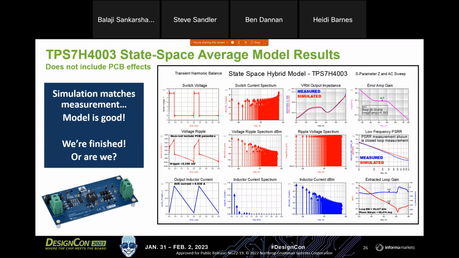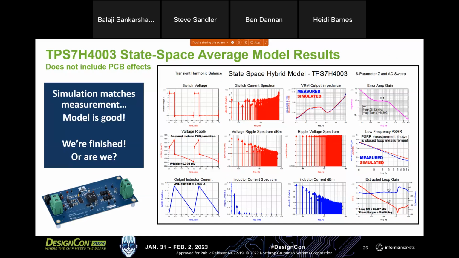If you wanted to, I didn't mention this a second ago, but because we're using harmonic balance, you may be wondering, well, if it's doing the frequency domain content, can you get EMI? And the answer is yes. You can see we're plotting some of that content here. All that information is available to you with the state space average model in this EDA tool, which we're using as ADS. You can show that frequency domain content and look at that from an EMI spectrum perspective if you want to.